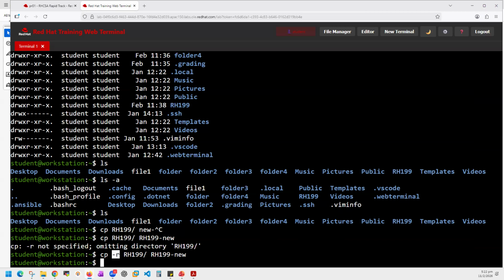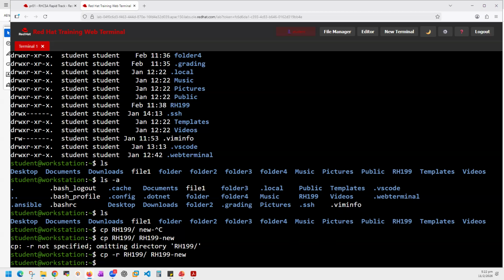So hyphen r is for recursive copy. Again, remember ls recursive is capital R, cp recursive is lowercase r. You need to remember those.